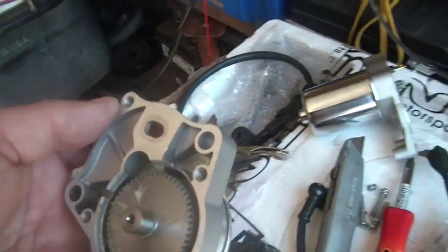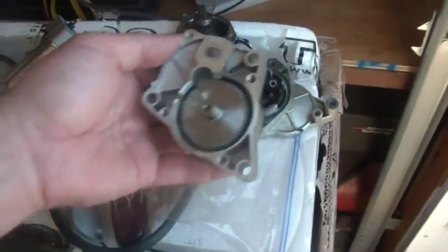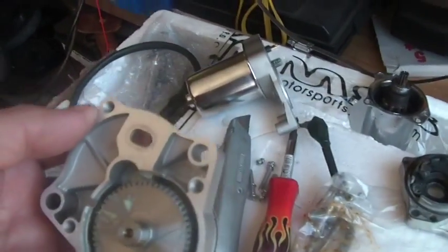Call it $22. And they sent me the starter, and it turns out it's exactly the same as the old one, except it doesn't have burnt out brushes and it's brand new.